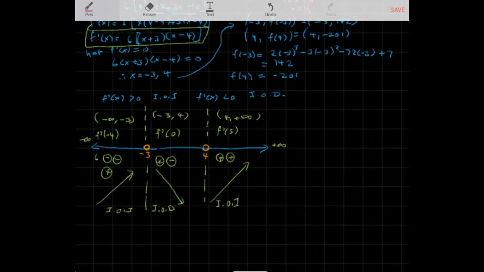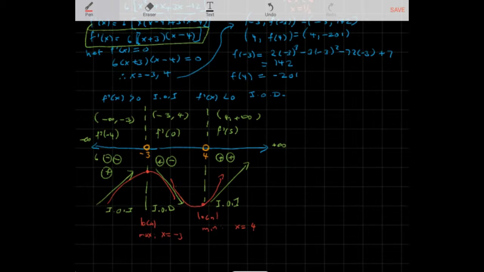According to our intervals, you can notice here that there's an interval of increase and an interval of decrease. Well, if you draw a curve here, this is a concave down portion, so there's a critical point. There should be a local maximum at x is equal to -3. Okay, let's just make that a little bit more visible. x is equal to -3, and there should be a local minimum at x is equal to 4.